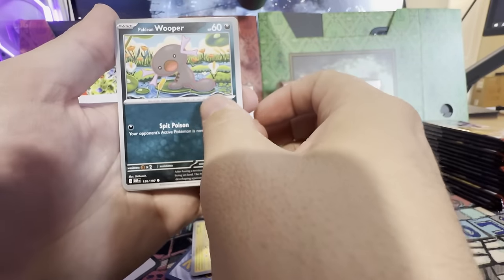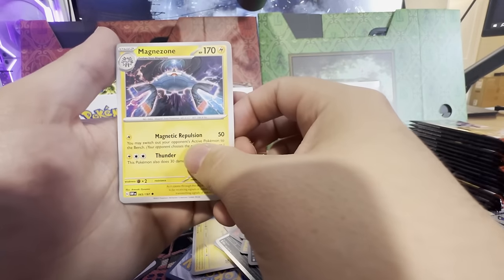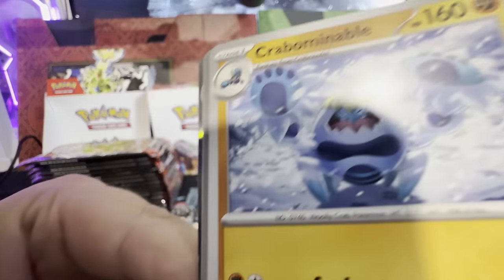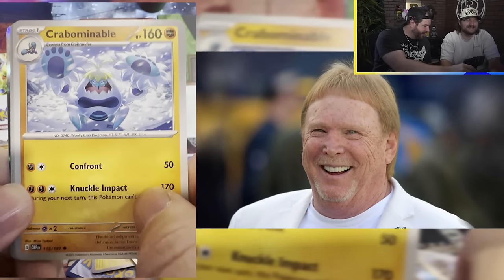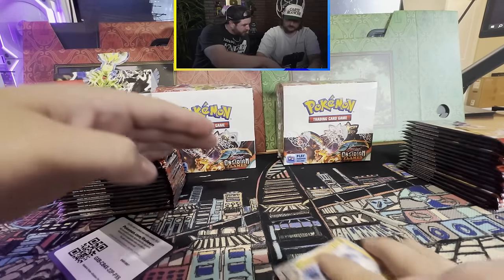Got Wooper. He is like, why is that growing out of my butt? Ooh, dude, whoa, sick. We haven't seen that one yet. Magnezone. Abomasnow. Not the best haircut on that guy. Dude, he looks like the owner of the Raiders. Palafin. Oh, God, Palafin's back. We see a lot of this guy, too. Goddamn superhero dolphin.